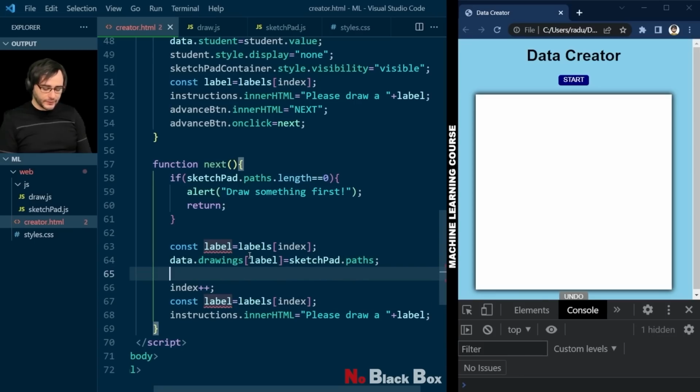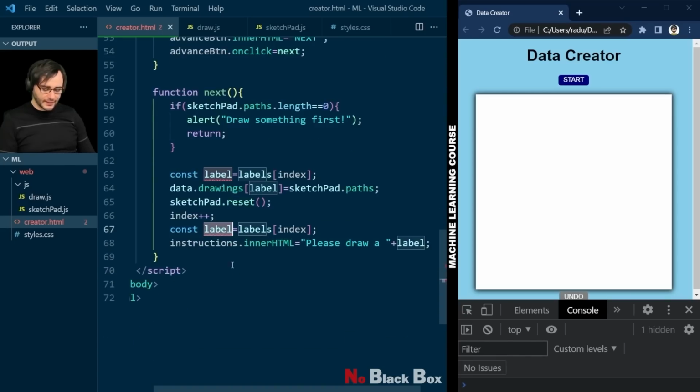And the sketchpad will also need a function to reset itself, to empty the paths and redraw everything. So let's implement this too. But before that, this is a problem here, redefining this label. This is going to be the next label. And I'm going to copy it here as well.